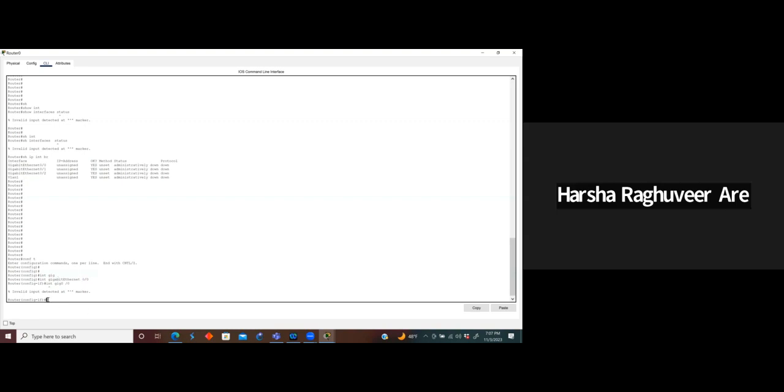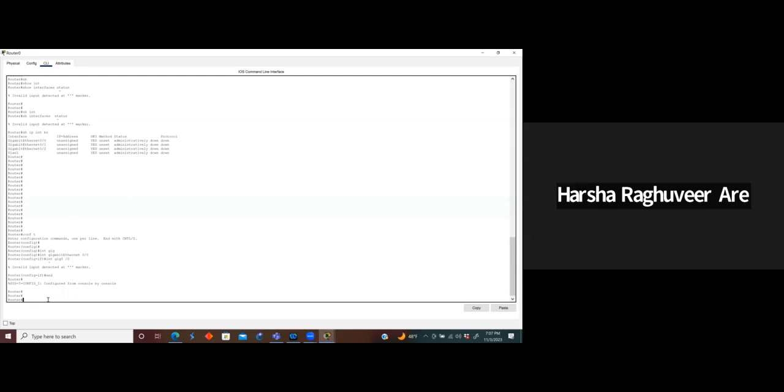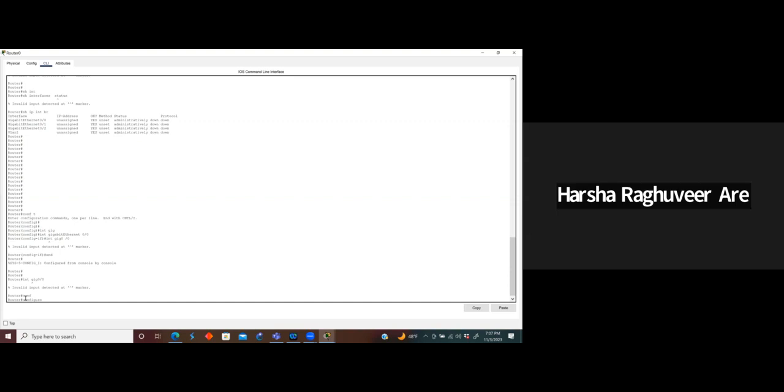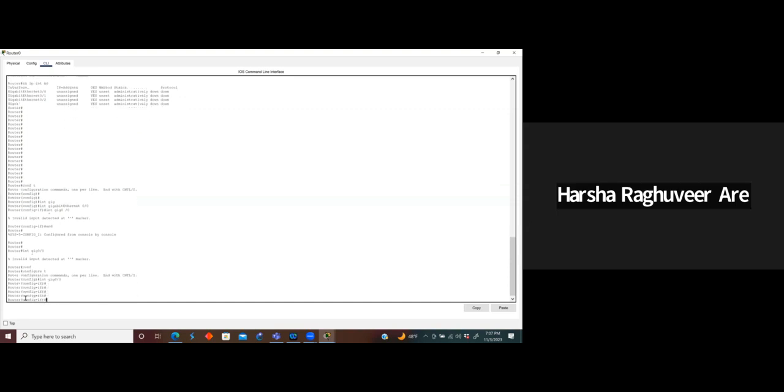And also, look here. They will type interface gig 0/0 in enable mode, and it will say invalid. They say, sir, I tried everything. You need to go to conf t and then enter interface mode, gig 0/0. See, this is interface mode. So you have to be in the right mode.